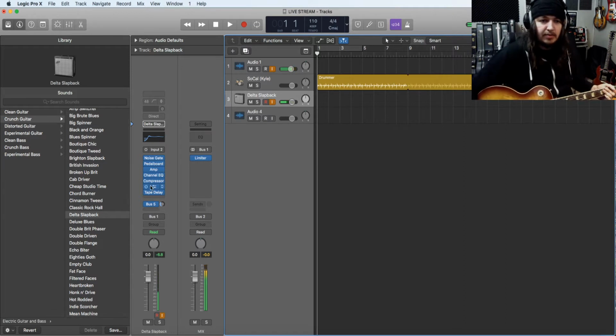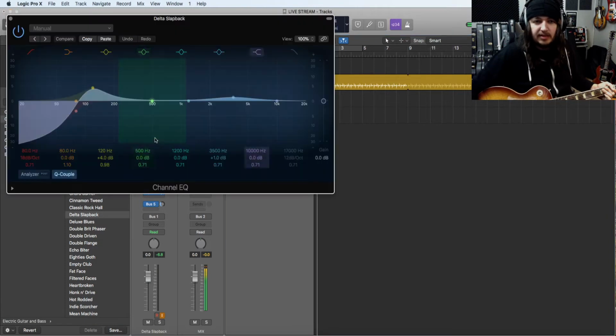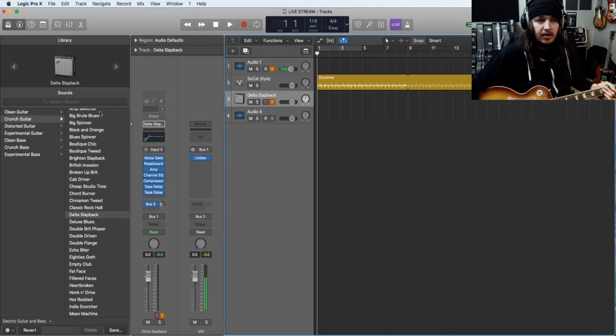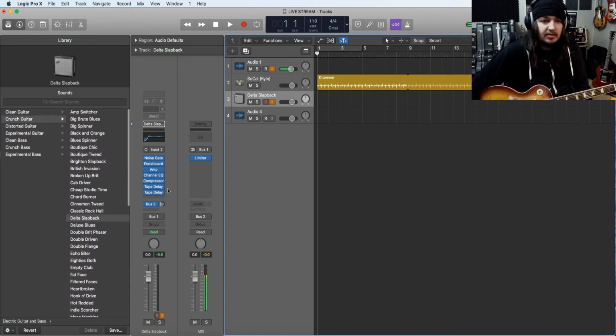Other things here, most of these presets will come with other plugins in Logic already installed on them, like we were talking about earlier, that noise gate, the pedals, the amp. They'll typically put a channel EQ on here, compressor. These have some extra delays and stuff like that. So that's pretty much it. You can sift through all of these to your heart's content until you find something you like. Maybe you don't like any of them. It's totally a personal preference thing.